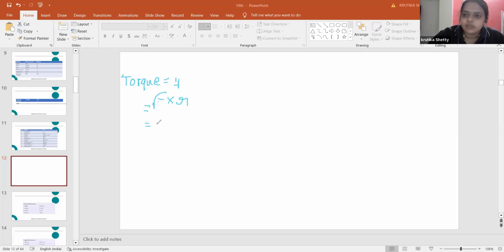Then what will be the unit of this torque here? Force is expressed in terms of Newton. Then the distance or the displacement is measured in terms of meter. So Newton meter is the unit of torque. Yes. So similarly, we will go for one more example, that is momentum. Momentum is expressed in terms of mass into velocity. Mass is expressed in terms of kg, velocity is in terms of meter per second. So one more.